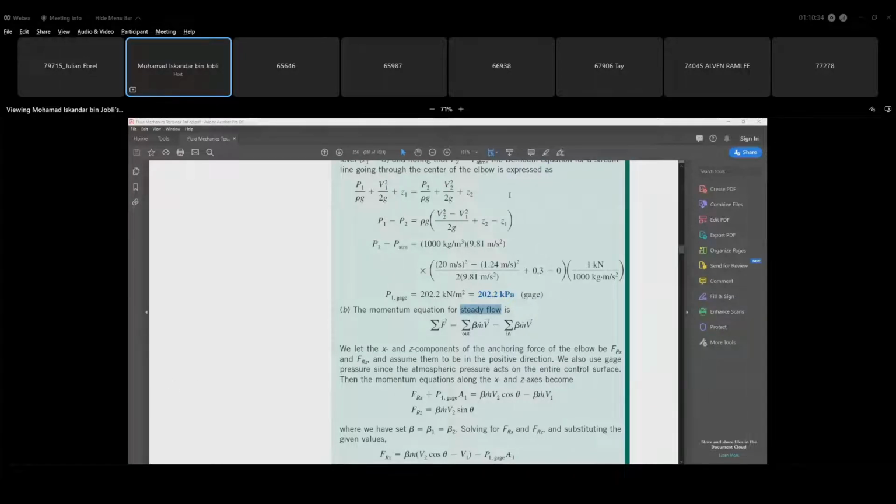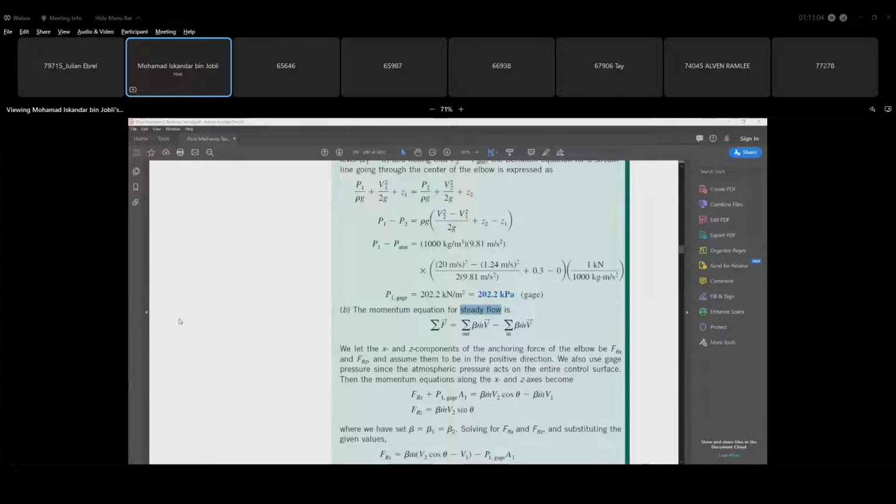The correction factor. If you were to expand this, this is what you get. F equals this for the body, and then this is for the surface. Body and surface, where they get the body and surface I think is from the initial equation. This is the body, this is the surface. Total force acting on the control volume equals the force of the body plus the force of the surface.